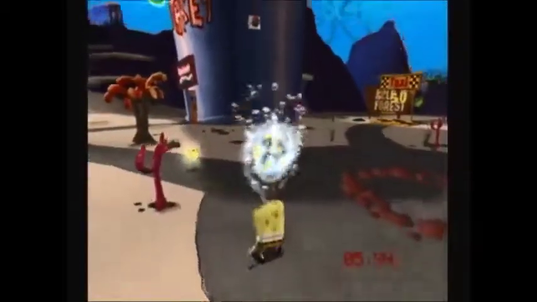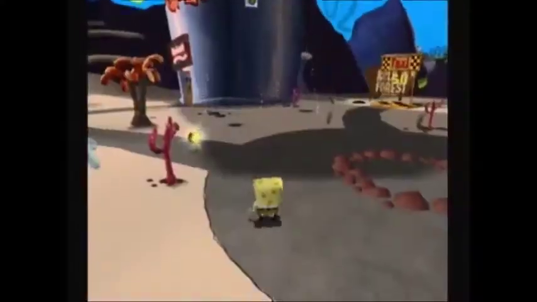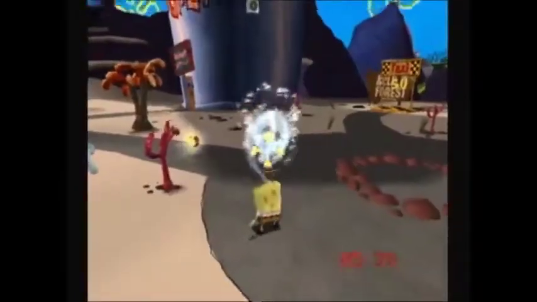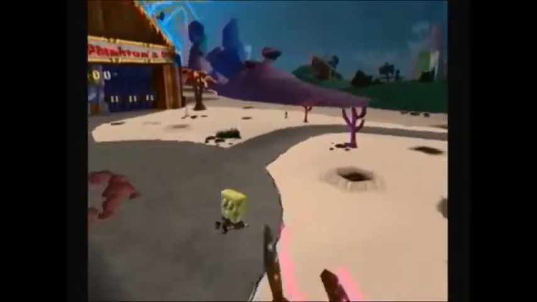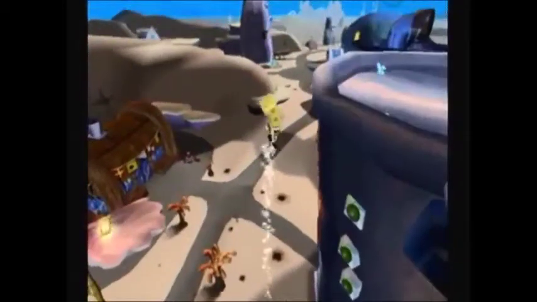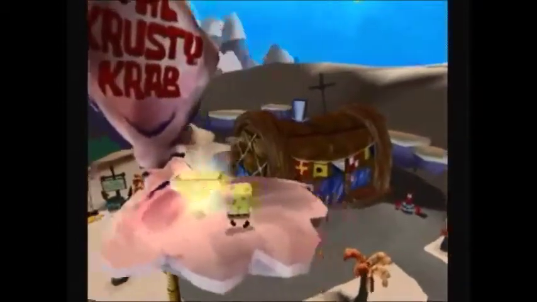But before we do that, take note of these switches on the side of the Chum Bucket. What you need to do is use the cruise bubble in order to activate all 3 switches. This will make a bounce platform up here. And we can use this to get to the top of the Chum Bucket, but before we do that, look over at the Krusty Krab sign and jump over to it.